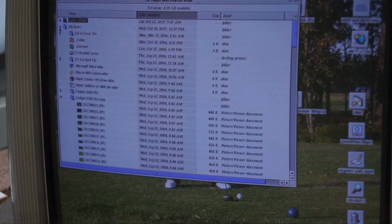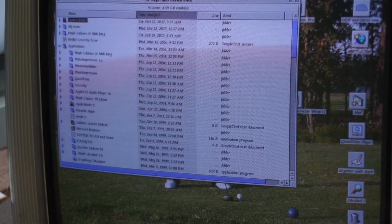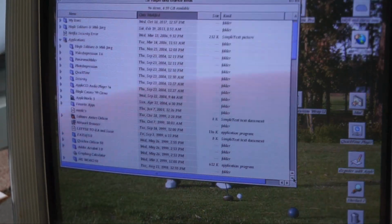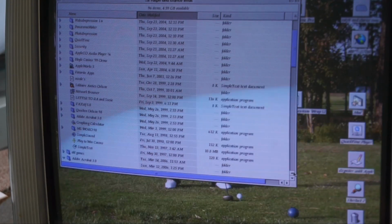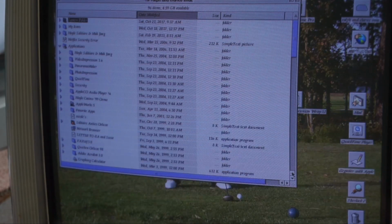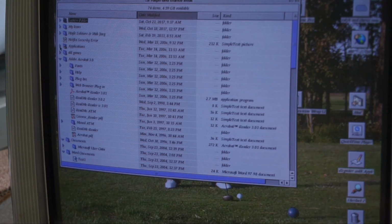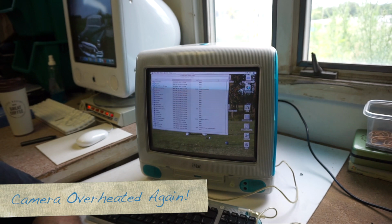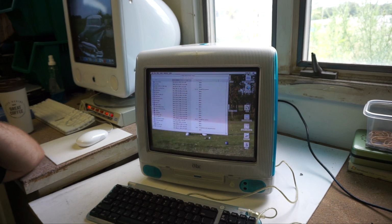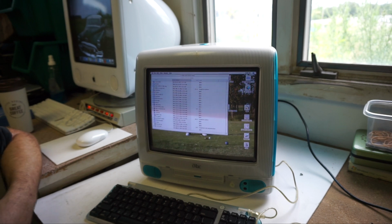Oh, here's an OS 8.6 backup. So somebody did upgrade the OS on it, so it didn't ship with OS 9. And there's all kinds of stuff on here. I'm not going to go through it in here because there's still some personal files on here, and I need to back everything up on it for the lady that we got it from. I did tell her I would do that. She knew nothing about these Macs, so the hard drive still has over 4.5 gigabytes free. So there's not really a lot on here eating up space. So, you know, it was used, but it wasn't used very hard.